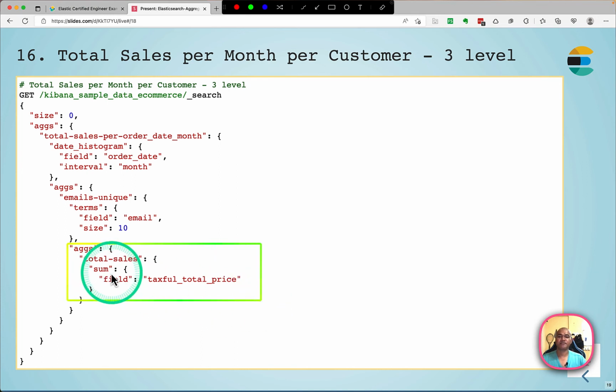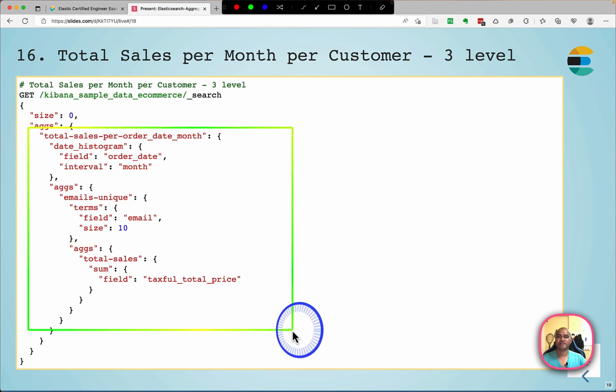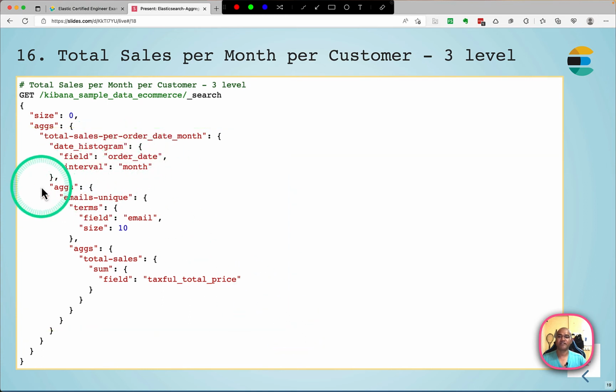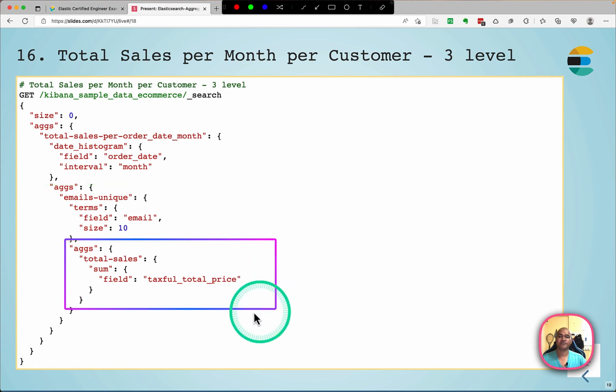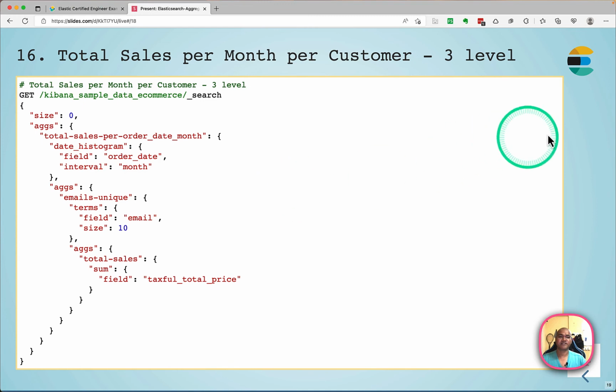So I'm doing a sum. I'll repeat: for all the records, show me by every month, and then in that particular month find out the unique number of customers and how much every customer has spent for that month, do a sum. This is a 3-level nested aggregation.